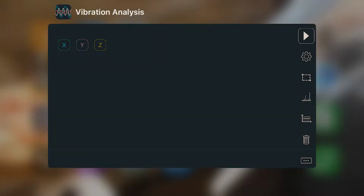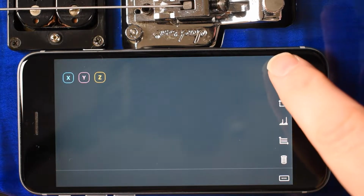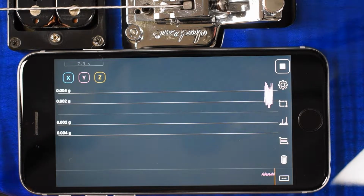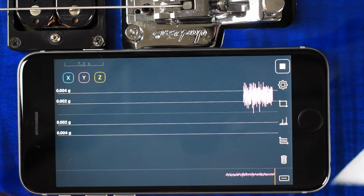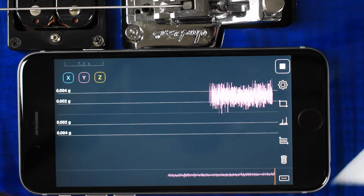This is a program that uses a smartphone's internal accelerometers to measure vibration, and it's going to allow me to show you just how much vibrational energy the sustainer system can produce. Because the world around us is in constant motion, there's always some vibration that the accelerometers will pick up. So here is what that natural base level vibration looks like with the system off.